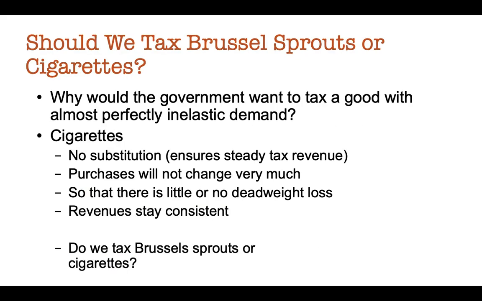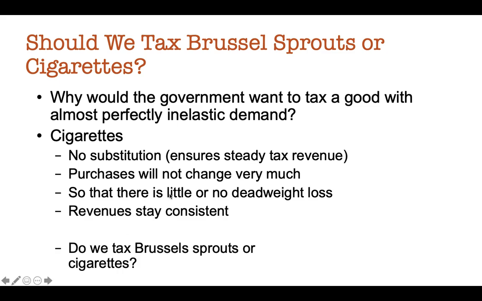All right, so another interesting thing about tax incidence is we say the government tends to like to tax goods with pretty inelastic demand, so insensitive demand. A good example of that would be the market for cigarettes. The reason the government will tax something with inelastic demand is because there's not a lot of substitutes. People do not change their behavior very much. That's what inelastic means. People are still going to purchase that item.